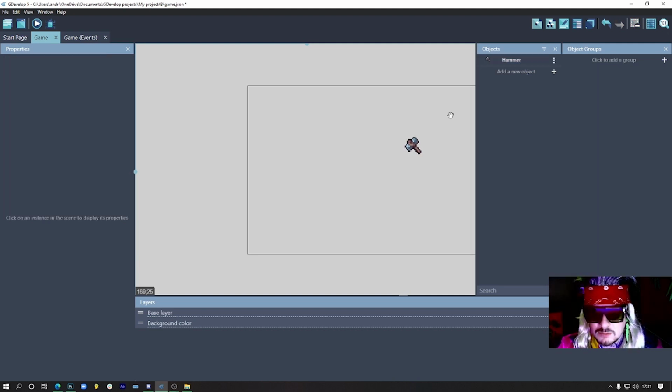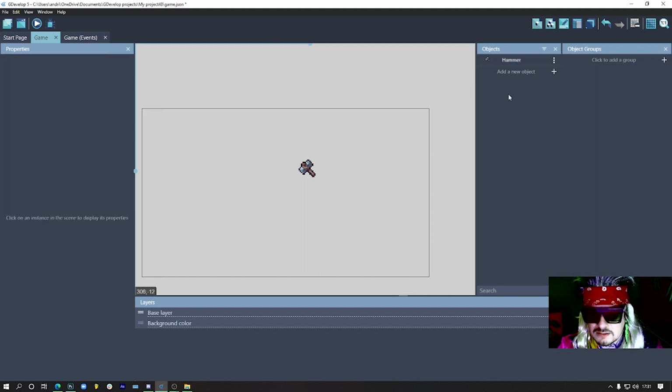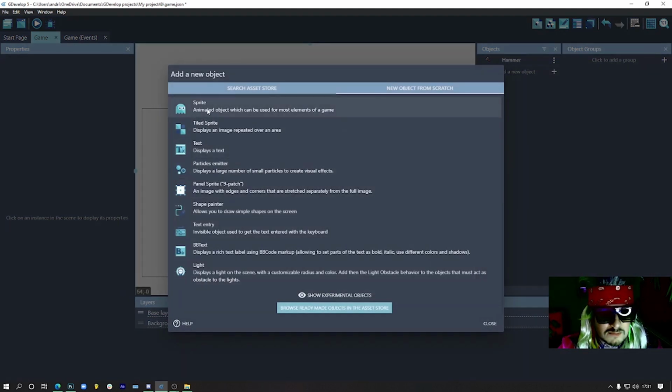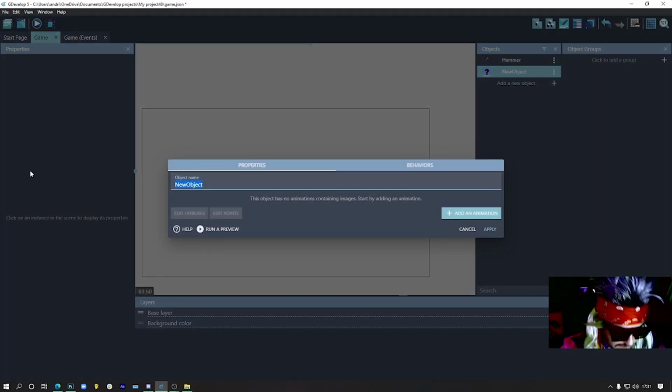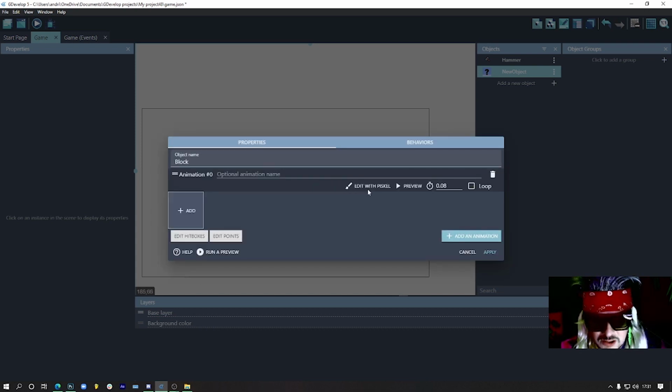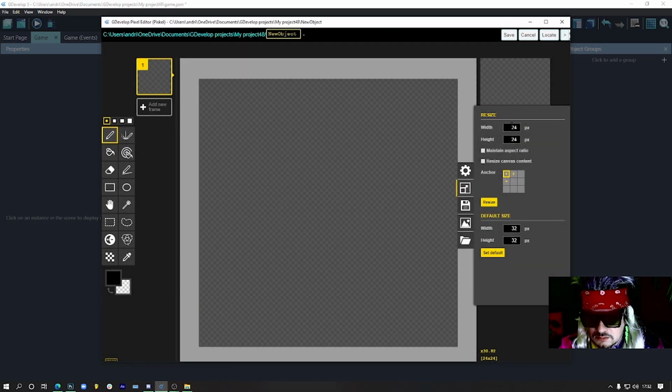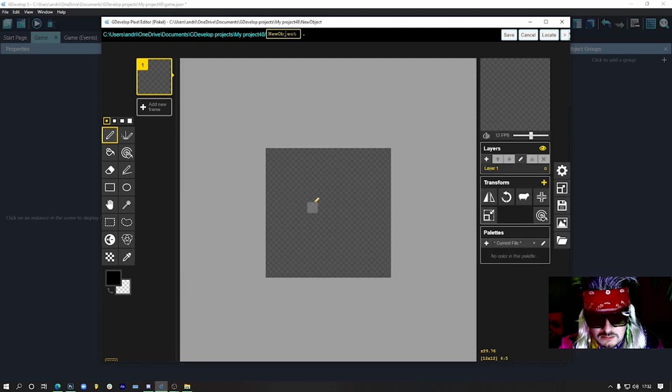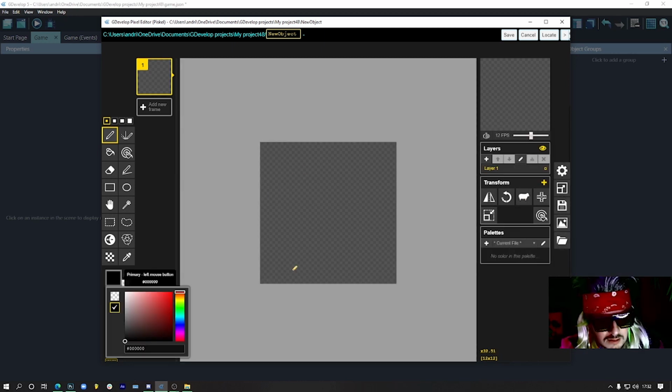So next thing I'm going to create is a block. Okay, so sprite, block, use capital B. As always, add animation, edit with Piskel. So these blocks I'm going to create 12 by 12 pixels, resize. Okay, that's gonna be good. I'll choose kind of a brownish color as well, a little bit on the red side. Somewhere here, I think, is gonna work.